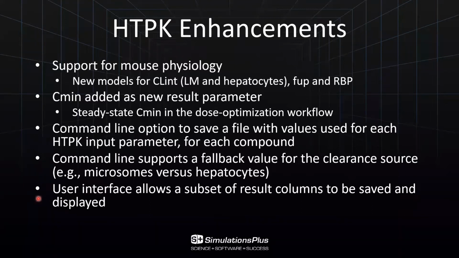And then finally, the user interface allows just a subset of the result columns to be saved and displayed. So if you only want to see, say, predicted absorption and bioavailability, you can suppress all the other columns that you don't want to focus on. This is important for some of our customers who are sometimes running dozens of simulations using different combinations of input parameters.